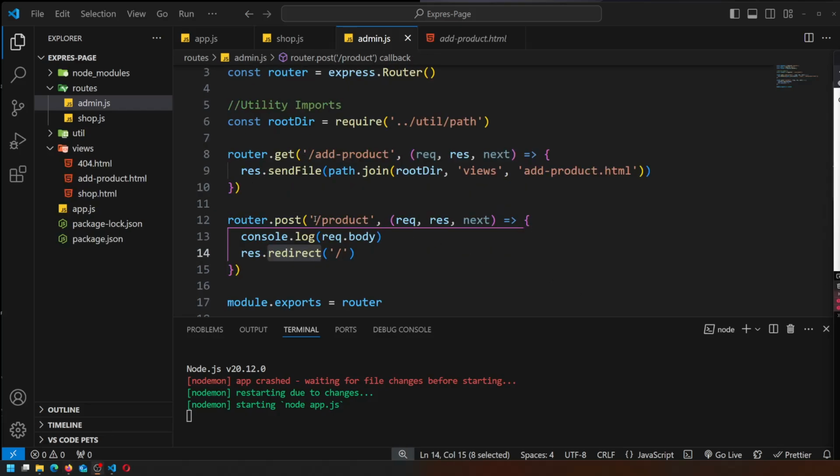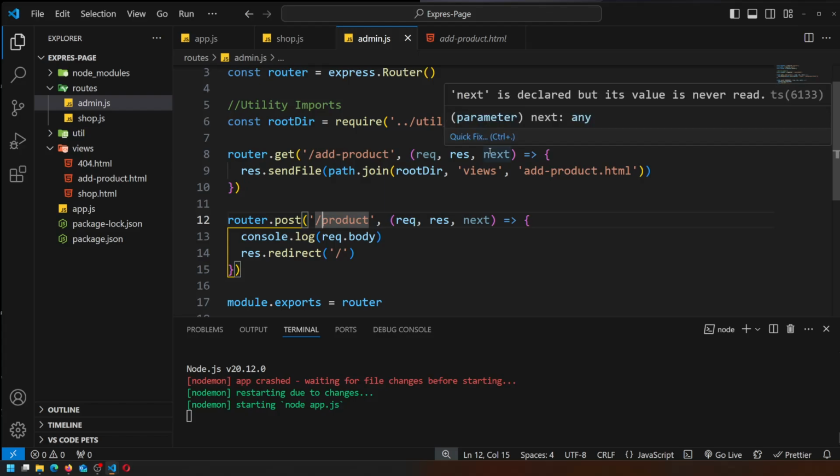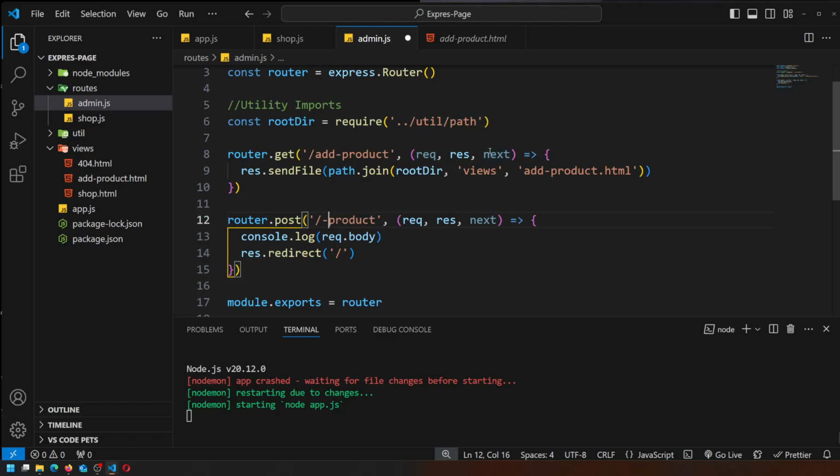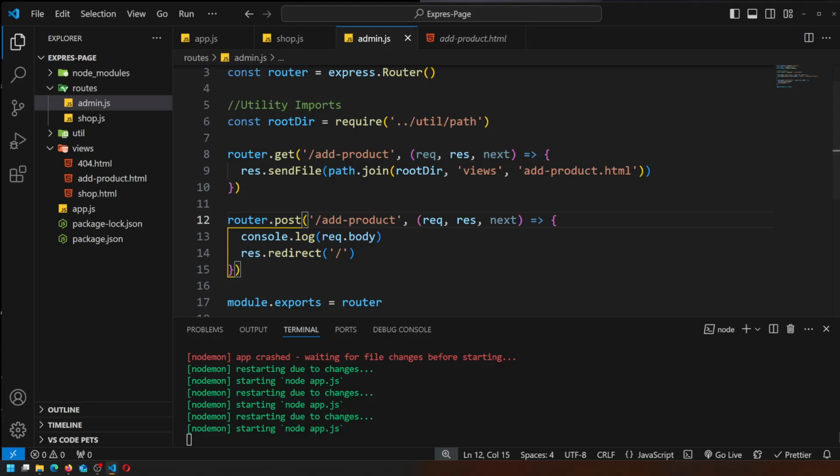I found out where my mistake was. I forgot to do /add-product for the post value. There we go.